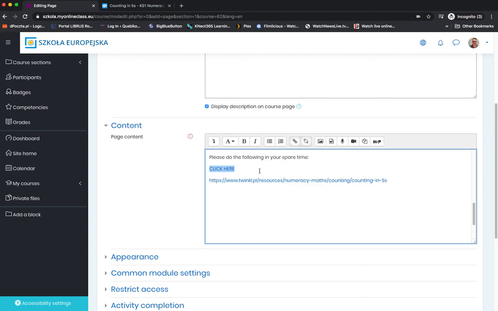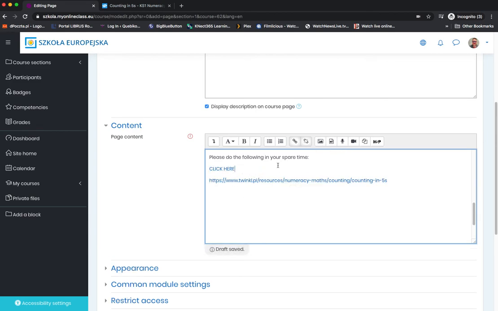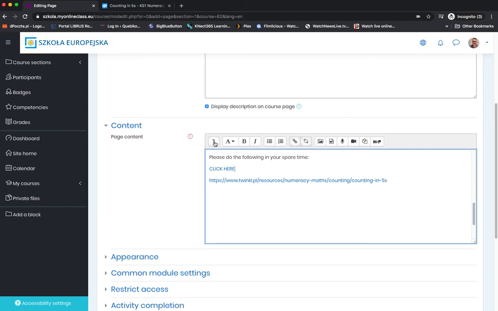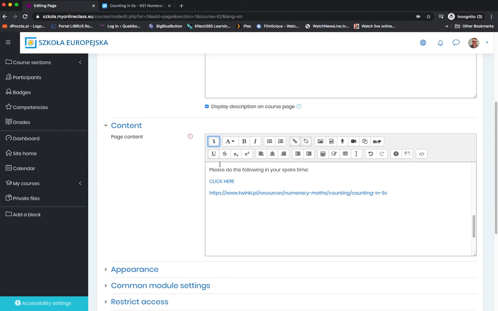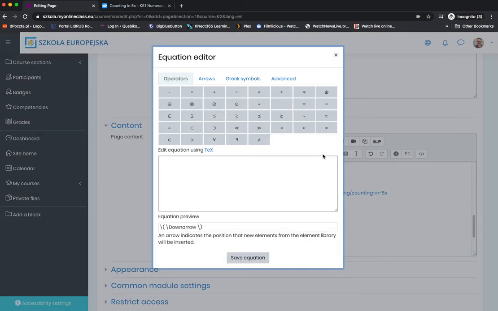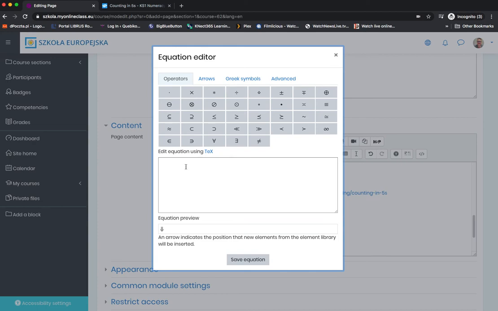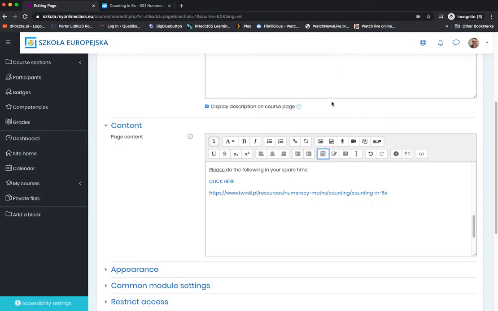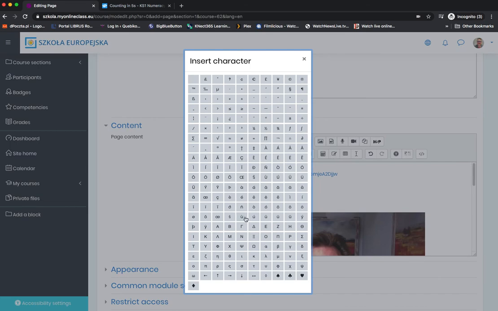And now what it will do is it just has two different options, and you can add pictures and a whole bunch of other information. You can also extend the use. You can underline text if you want. You can strike through text if you want. You can add not decimals, but mathematical equations. You can change the alignment of your text. You can indent. You can even create an equation. There's an equation editor for the maths people. You can insert characters.